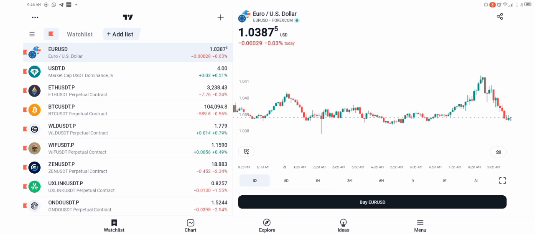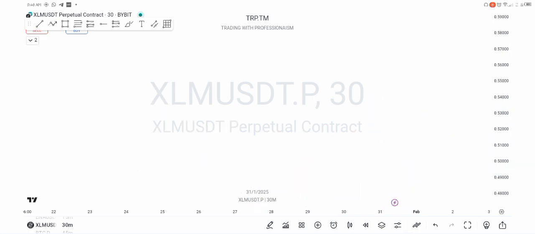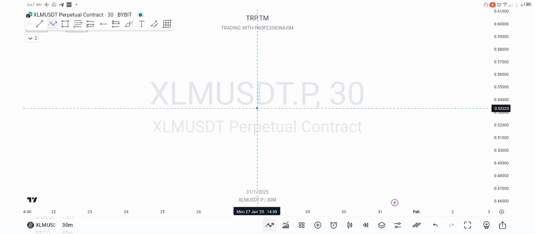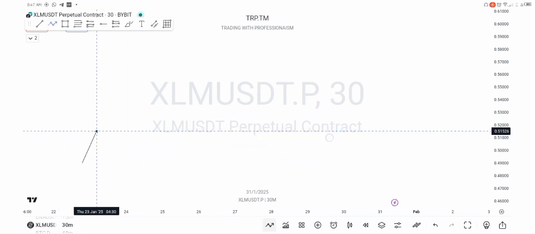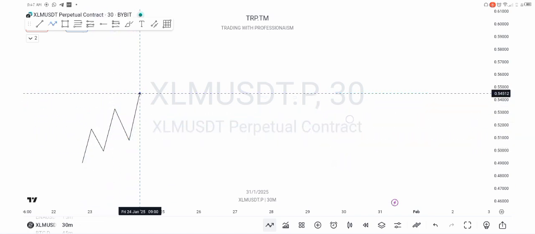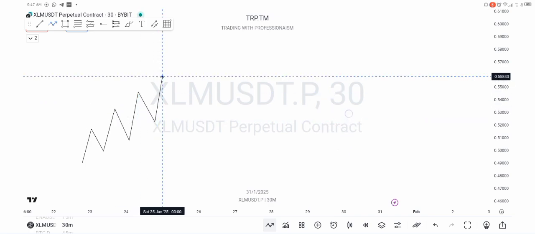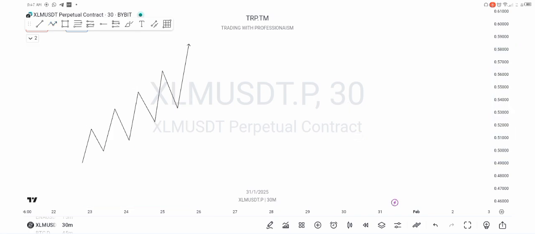Yeah, okay. So today I'm going to teach the trend line strategy. So what are trend lines? Trend lines are simply lines that are drawn under or on top of a consistent trend. Let's say we have an uptrend like this, with higher highs and higher lows. If you have been following me, you should know what higher highs and higher lows are. So this is an uptrend.